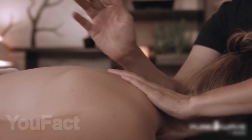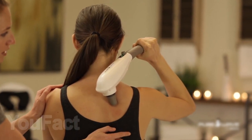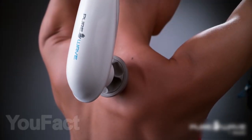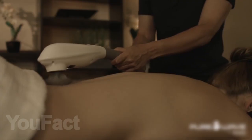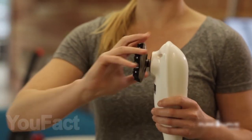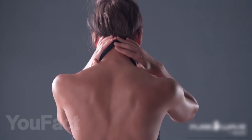So that your girl can relax after a hard day's work, you can give her the PureWave CM07 Massager. It is recommended by sports coaches and therapists. The massager is able to manage powerful shock and micro vibration therapy due to its two motors and is suitable for almost the whole body. It comes with several nozzles and has not only a relaxing but also a healing effect — it definitely deserves your attention.